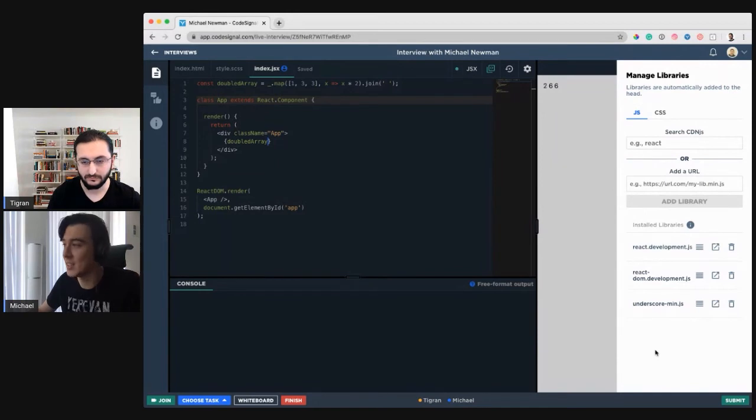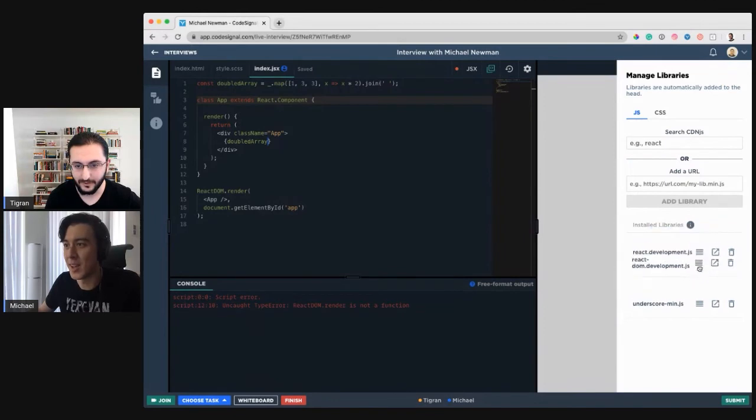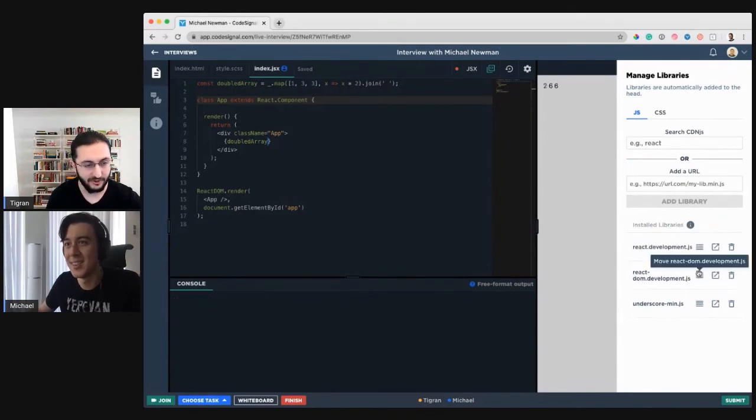You can see that I can drag to move those. You'll see that reflected. Now it causes an error. And Tigran, if you'd like to show this so it's visible, you can go ahead and drag those to switch the order again. If I reorder it, the error is gone again. The error is gone. The preview works again. And everything is just as expected.